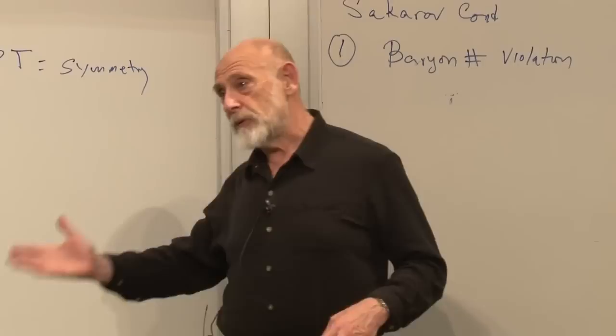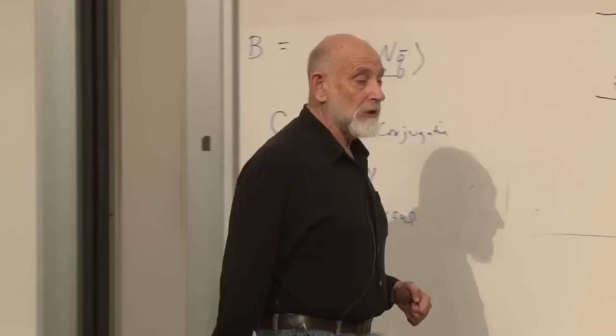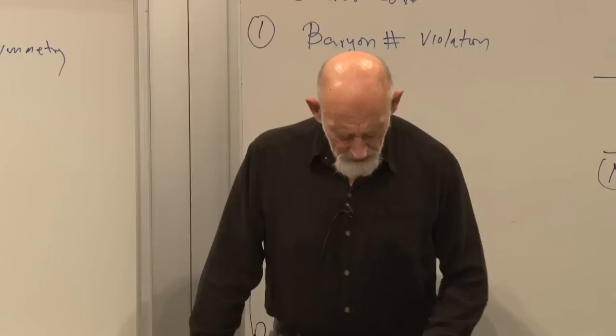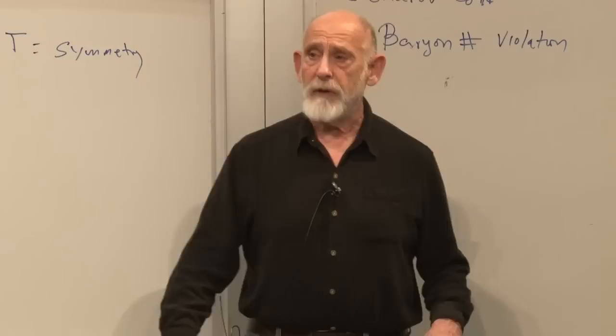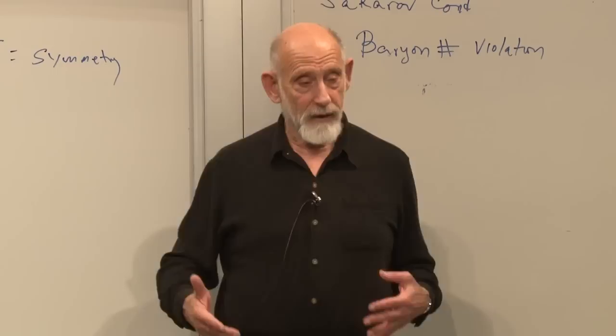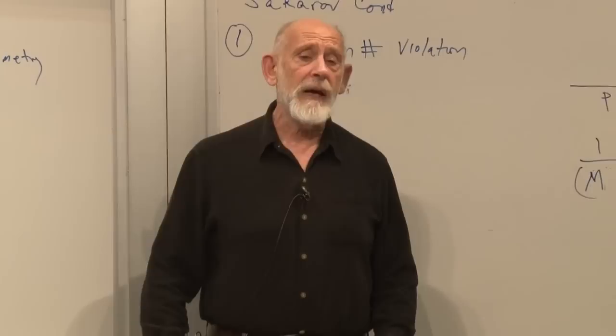And so you can ask, what is the experimental evidence that the neighboring or even very distant galaxies are not anti-galaxies? And as I understand it, there's very good evidence. The good evidence is if the population of galaxies was symmetric between galaxies and anti-galaxies, then you would expect cosmic rays, especially very high energy cosmic rays, which are thought to be cosmic in origin, to have as many anti-nuclei as nuclei. We do see, for example, helium nuclei in cosmic rays. Okay? As I understand, nobody has ever seen an anti-nucleus in cosmic rays.